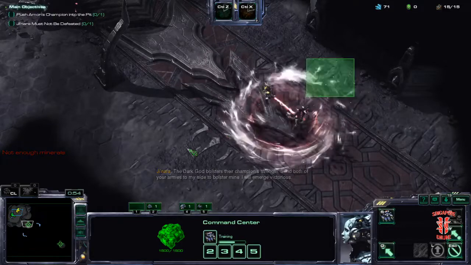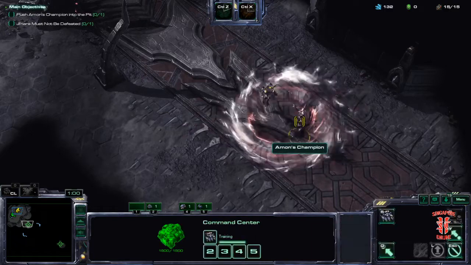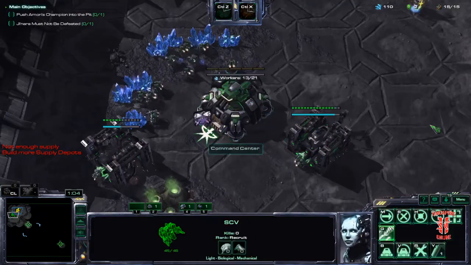So Amon is the leader of the hybrids. So this is Jinara, and this is the enemy, for lack of a better word.